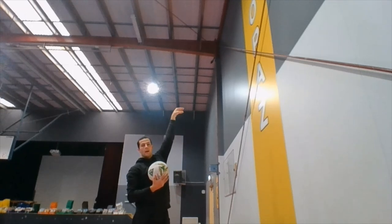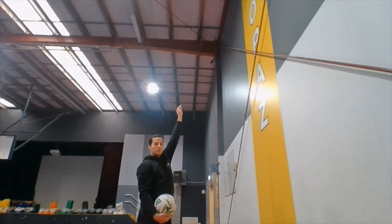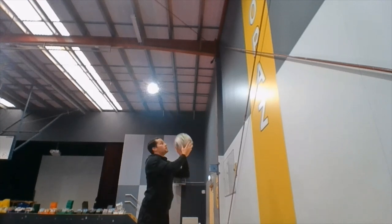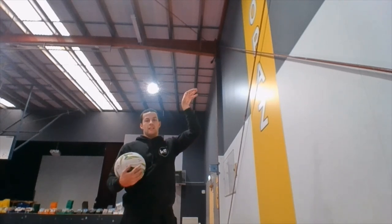Now you see Mr. Layley shoots a ball up, I make a little bit of a flick with my wrist, kind of like a swan neck or a goose, whatever you want to call it. Okay, it just helps the ball with a little bit of backspin. So make sure that you're flicking your wrist as well as you shoot.